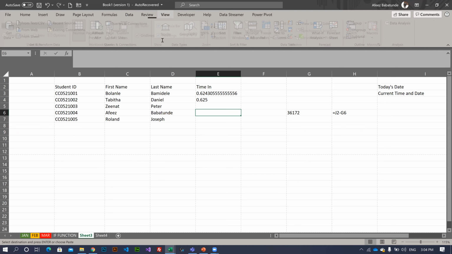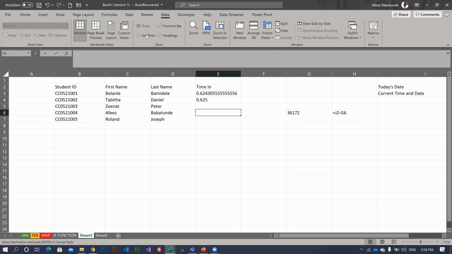I don't need the data view line. Oh, sorry, I made a mistake here. Normal, page break, custom page layout. Exit. I'm coming.